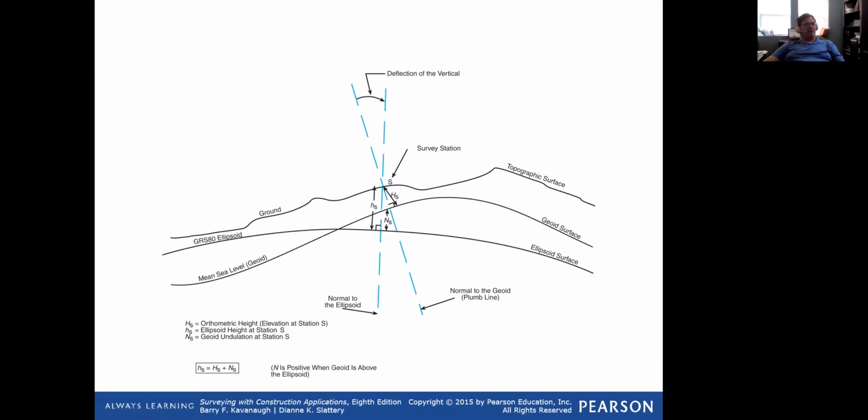I do want to point out here, and this is the last slide, that there are different areas that we actually are working with. And the book explains this fairly well. We have the actual surface of the Earth. It's up here, and that's really what the Earth looks like. But we have to have models.